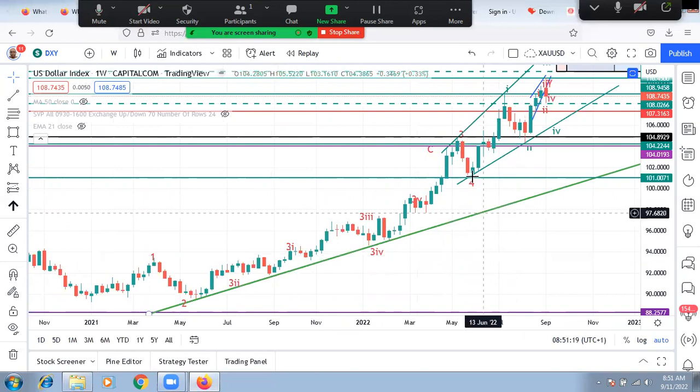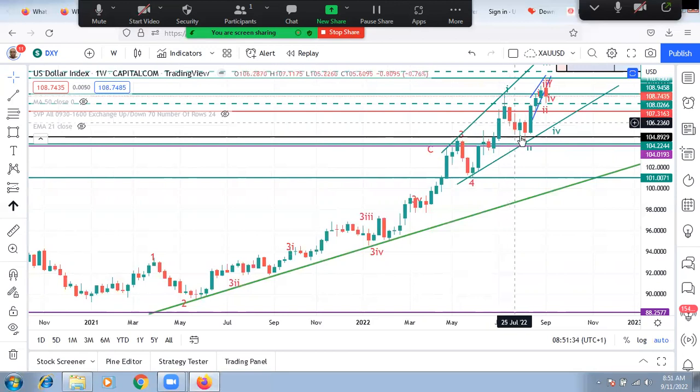Now, I believe that after this wave to the downside, which is the 4, we then have this move, which is the first wave of that ending structure. If this is the first wave of the ending structure, and we have this correction, which is a 2 of the ending structure, like I've told us, if you're counting an ending structure, after the correction here, the first wave up is 1. We're going to have a 2, a 3, a 4, and we believe we are going to finish the fourth wave before we ascend to the last one. That is what I'm trying to show us here.